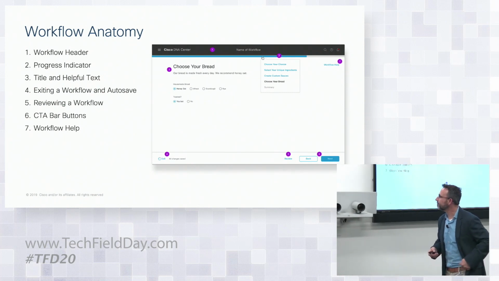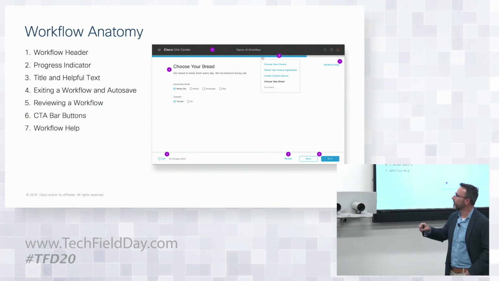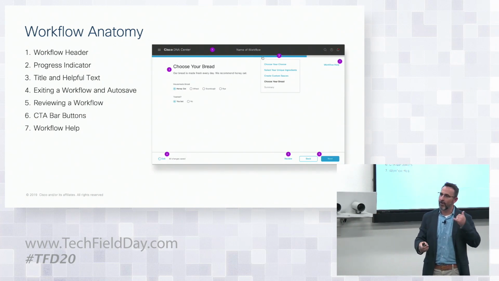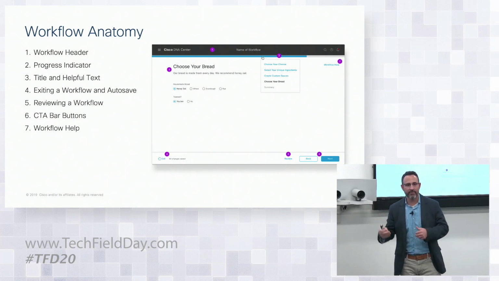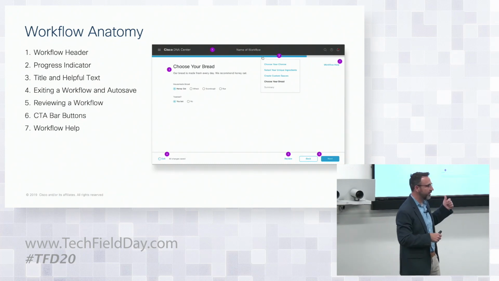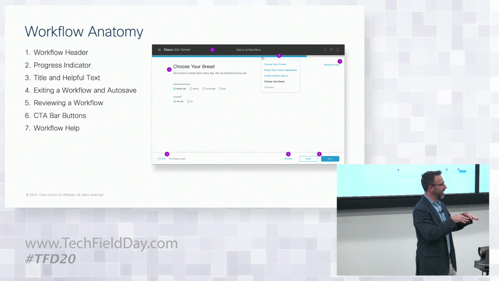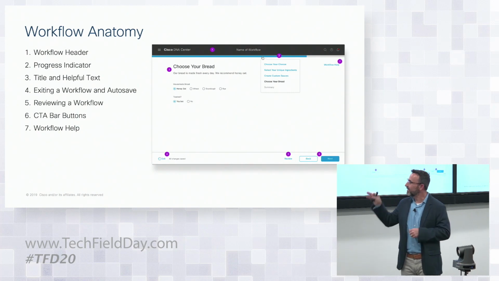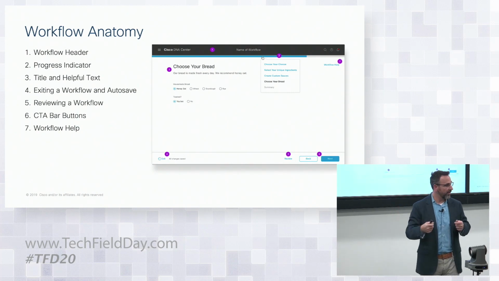I also want to point out that we've got the ability to exit, and the changes are saved. Remember I was talking about the phone might ring, something might happen somewhere else. I might go to a meeting and I get interrupted. My workflow gets interrupted. So I want to exit, and all your changes are saved. Like think when you're writing an email and you stop that email, you come back, you want to pick up that email and keep going. Same for our product. We want to make that human rhythm easy to accomplish.